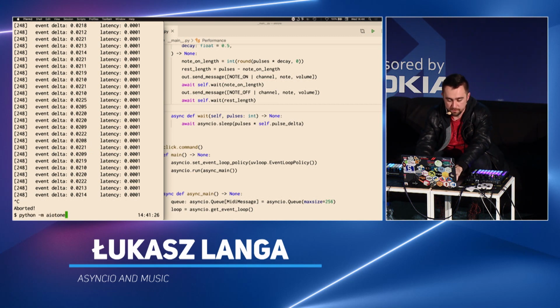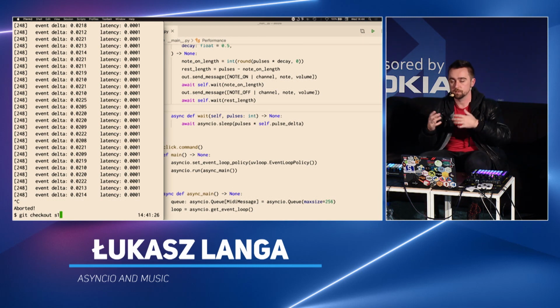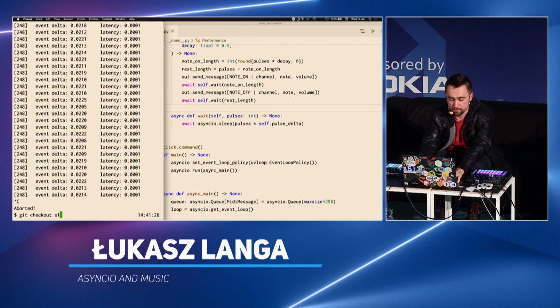So let's go through this. However, there's a bit of typing involved, and I don't want to be very embarrassing making typos here. So let me just show you what that particular thing does. For now, let's just check out whatever we have here. See, I'm terrible with typos.